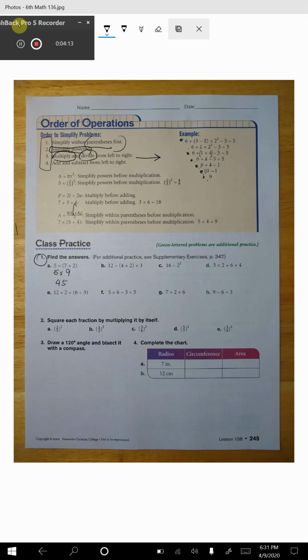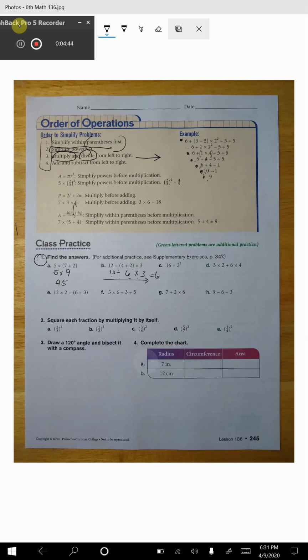Okay, so we're not going to do this part, okay? But we're going to do the 4 plus the 2. And that's going to be 6 times 3. Now at this point we have divided by and times. So we're just going to work our way across. Okay? 12 divided by 6 is 2. And 2 times 3 is 6. Okay?